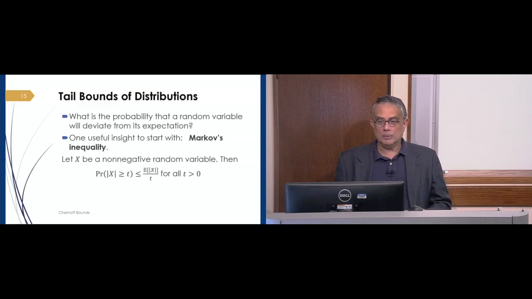So, before we proceed further, I wanted to just mention in passing that we will be next looking at this topic, which is something called tail bounds of distributions. And tail bounds of distributions have to do with ways of estimating what we just saw, what we call expectations, but in a more refined way. And the refinement being, you answer questions such as, what is the probability that I will be away from the average value by a certain amount? How good is my average?